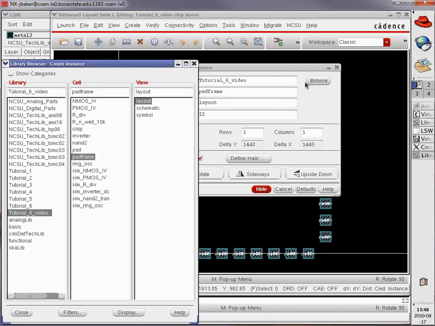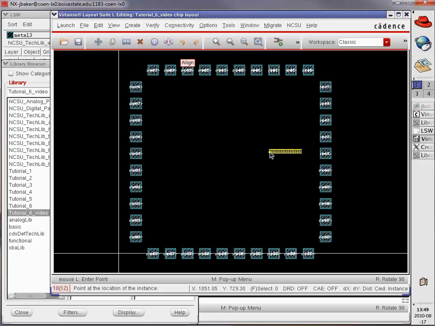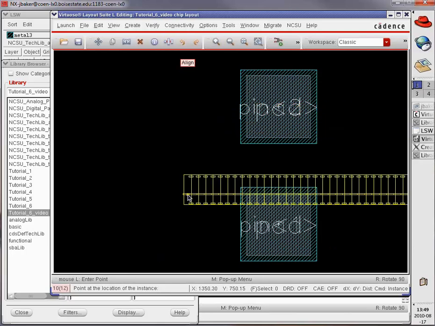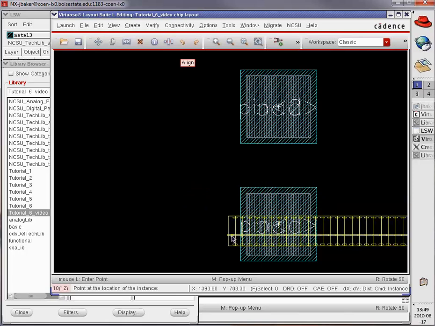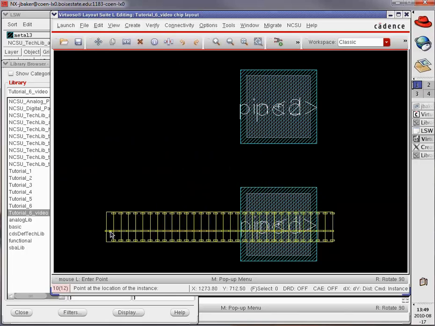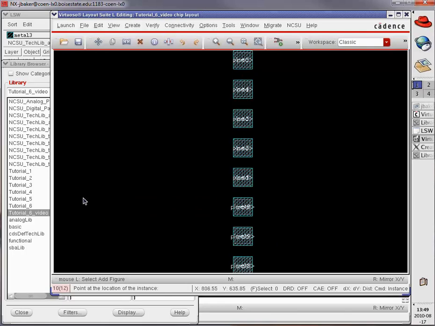And I'm going to look, and I'm going to try to put things close to where they belong. And so I have the ring oscillator, which goes to pin 1. So let's see, Z, zoom in, I think that's pin 1. Yep, so let's go Shift Z a few times.